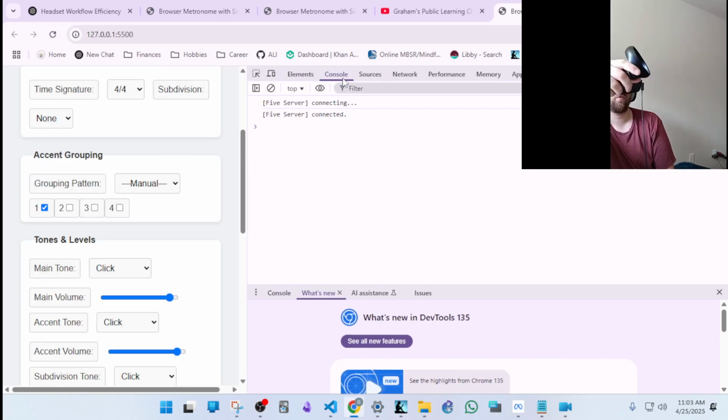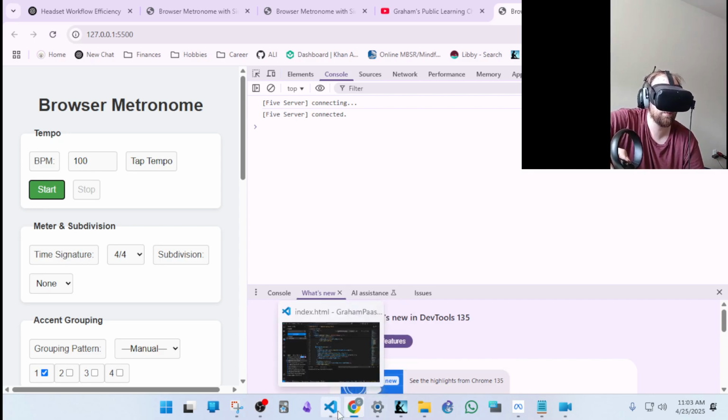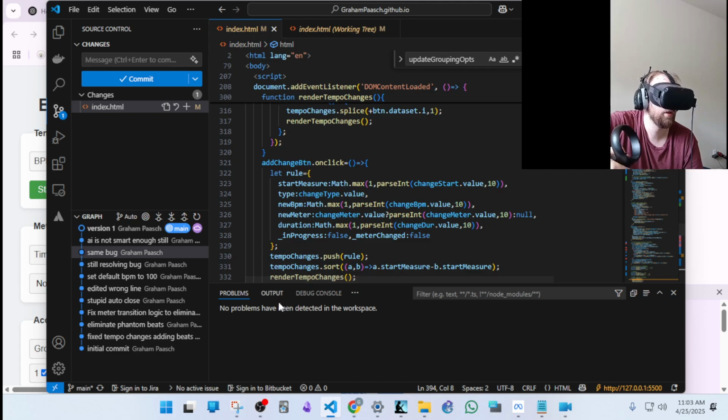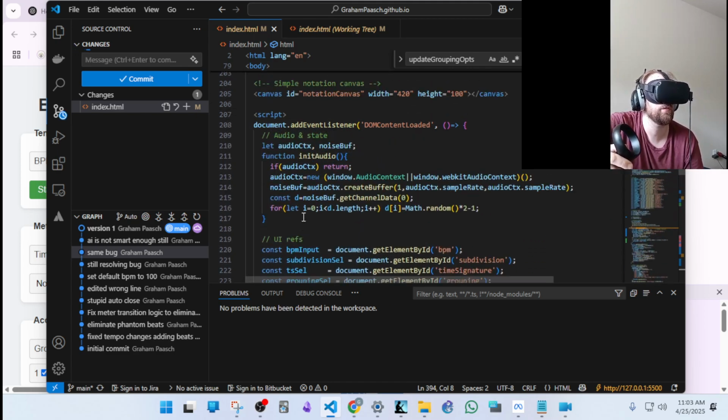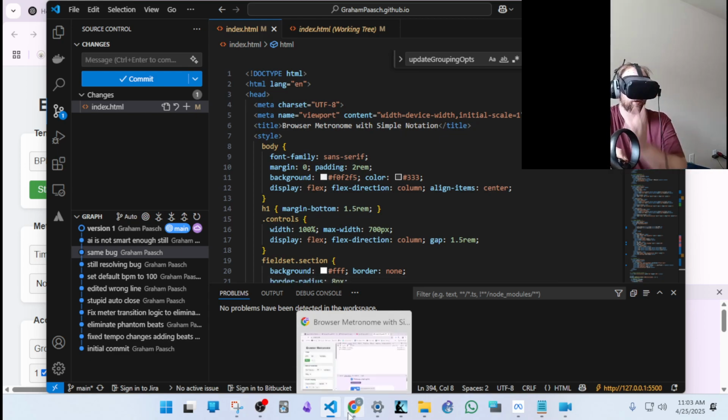I'm using Chrome, so Chrome comes with an F12 console that is really useful. So if we hit start, this is interesting because we don't see any errors there, but obviously the code isn't running, and we don't have any problems here either. So it just completely killed the start button.